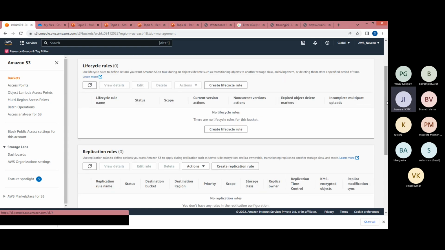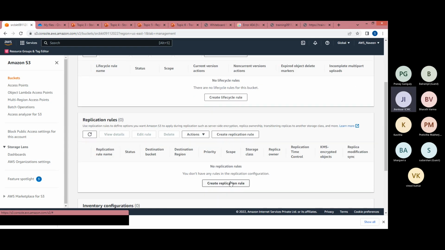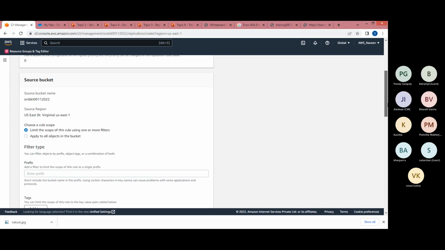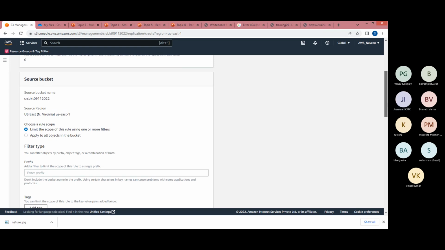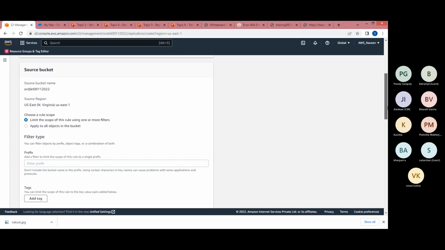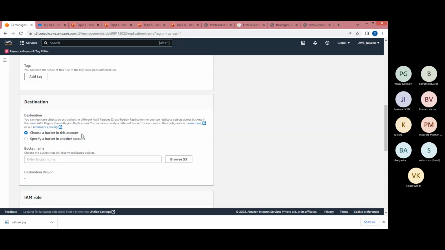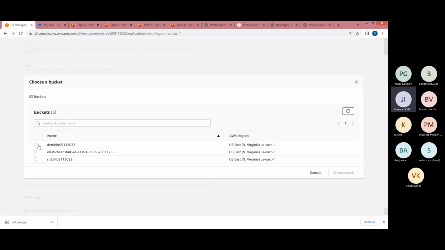Now, click on create replication rule. While creating the replication rule, I'll just give a name, and status is enabled. Okay, yeah, it is enabled. Source bucket details. Let me select the destination one.